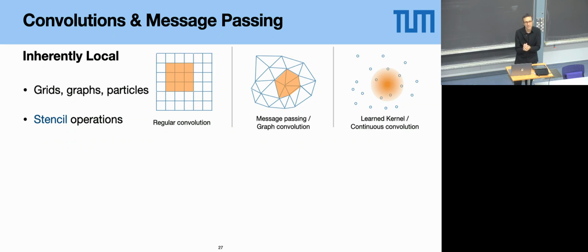A convolution is essentially, in the continuous setting, you say folds with a certain function. If you discretize that, you have a certain weight for certain sample points. That's very much in line with the local stencil operation. It's basically a local influence region. And that's exactly what these normal convolutions do. That's also exactly what the message passing step on a graph network does.